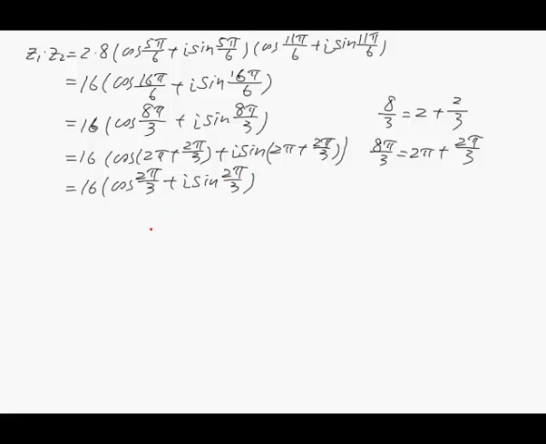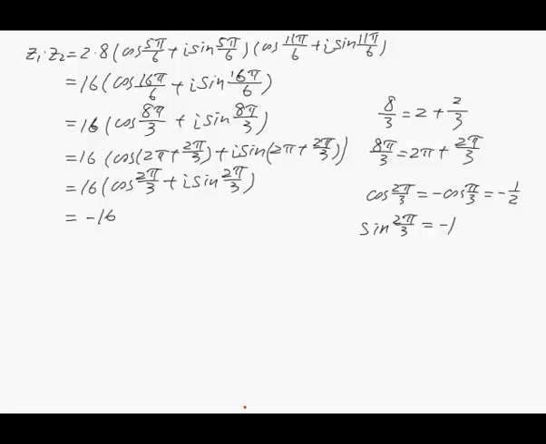What is the cosine of 2 pi over 3? So to get the cosine of the 2 pi over 3, we first need to find the reference angle. The reference angle of the 2 pi over 3 is the pi over 3, right? And 2 pi over 3 is in the quadrant 2. So this should be equal to negative cosine of the pi over 3. Okay, so this is equal to negative 1/2.